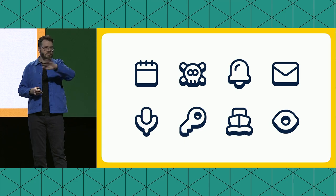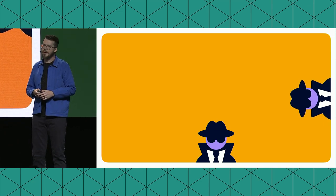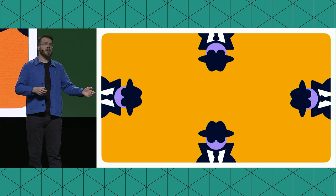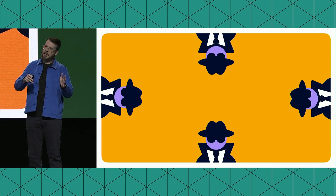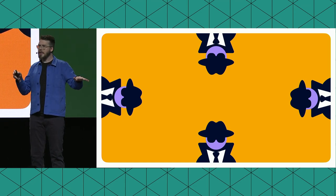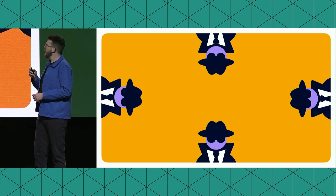I want to try something with everybody, a little audience participation. Regardless of style, there's a few sneaky little things that we do when we're making an icon set or checking it for inconsistencies. You've probably all seen interfaces where one or more of the icons doesn't seem to quite fit in. Maybe it wasn't made quite right, or there's a mishmash of styles going on. So let's see if we can all work together, even you, to see if we can find some imposters.